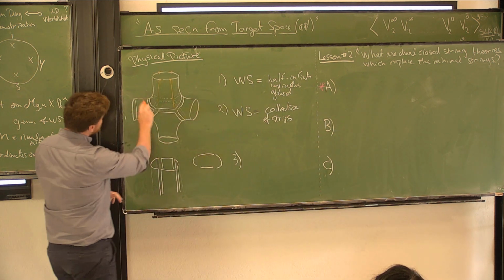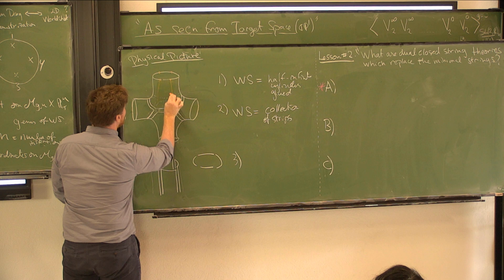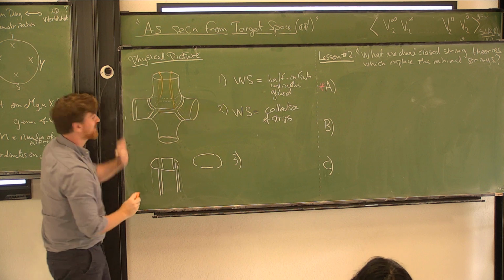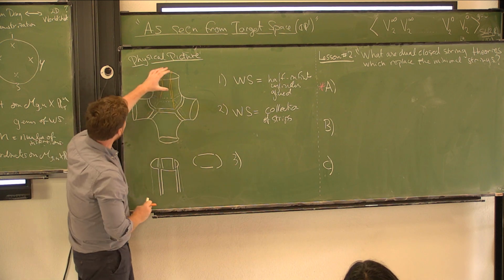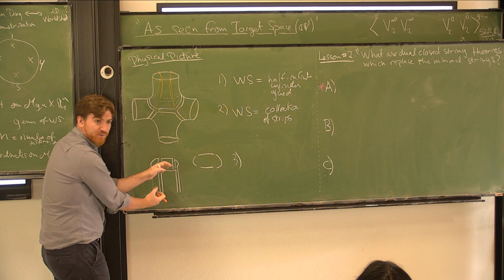So how is this closed string built? There's one strip above this edge. There's another one over here. Okay, oops, it's a bit bad in the diagram. So I've done better here. So this is a cylinder, if you want, built out of 4 separate strips that have been glued together.